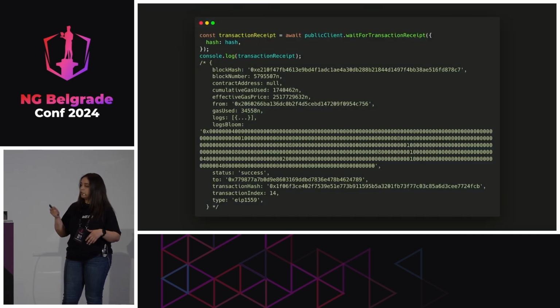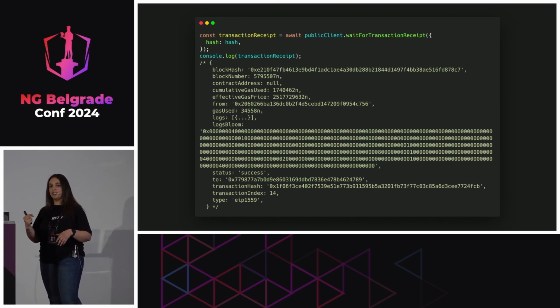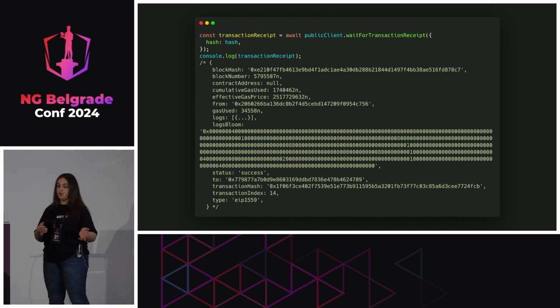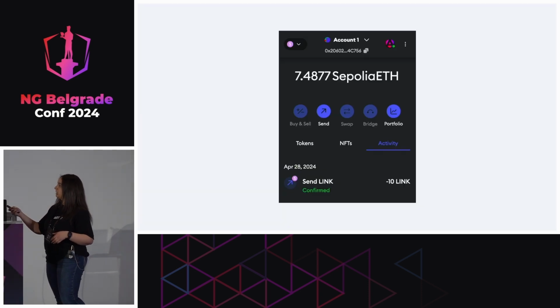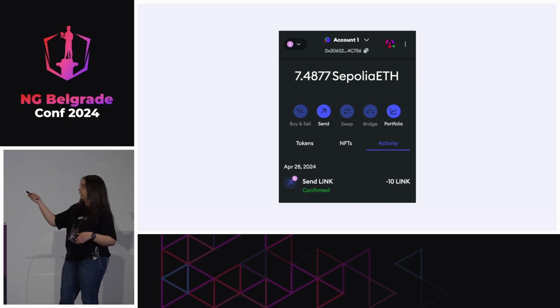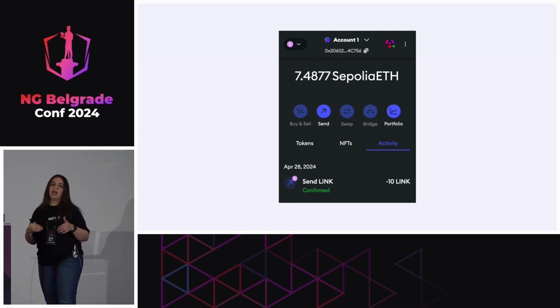So you can call this other function, waitForTransactionReceipt. You will get the actual receipt if you want to know whether your transaction succeeded or failed. In this case, it was a success. In fact, if you go to your MetaMask wallet, you'll see that the transaction is confirmed. So you can also use that to have a better user experience.